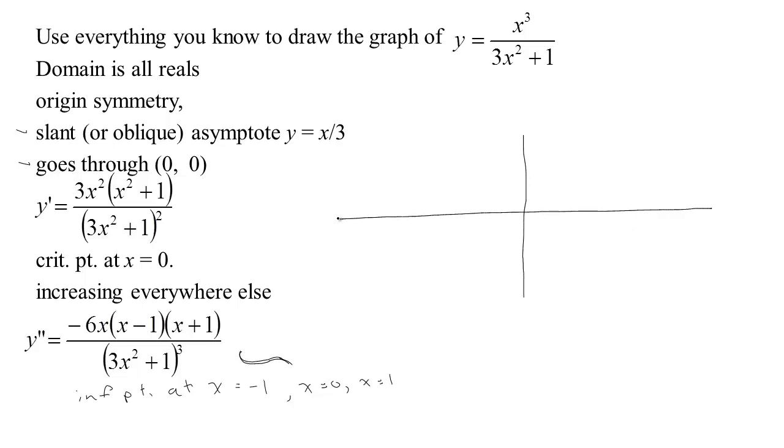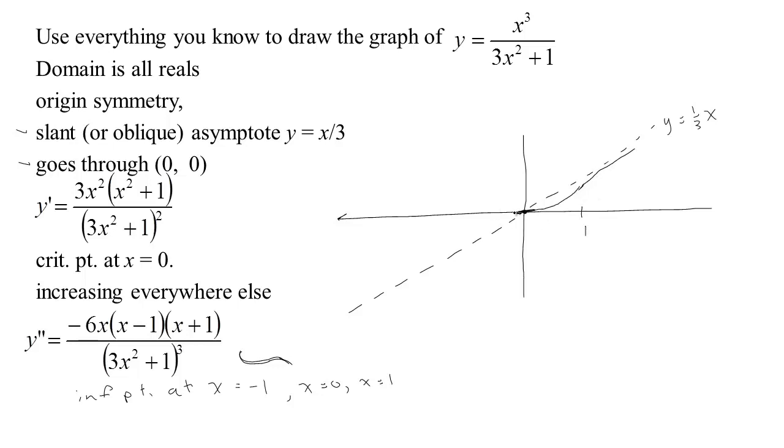We know that it passes through the origin. We also know that there's a critical point there, and the derivative is 0, so it's pretty flat right here. We know that it's always increasing, and that it's approaching this slanted asymptote y = (1/3)x in the long run. So we know from our concavity, if x is just a little bit more than 0 but not quite 1, then we have -6 times a positive, that's negative. This isn't quite 1, so that's negative. Negative times negative makes positive. And if x is between 0 and 1, that's positive. So we have concave up, and that makes sense. We can only be concave up for so long before we have to flatten out in order to approach this line. So right here at 1, we're going to change concavity.